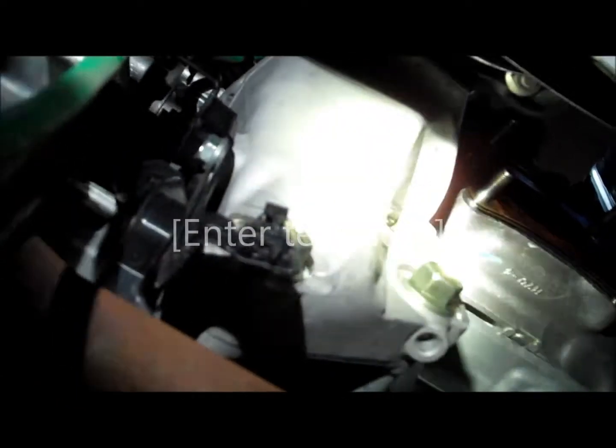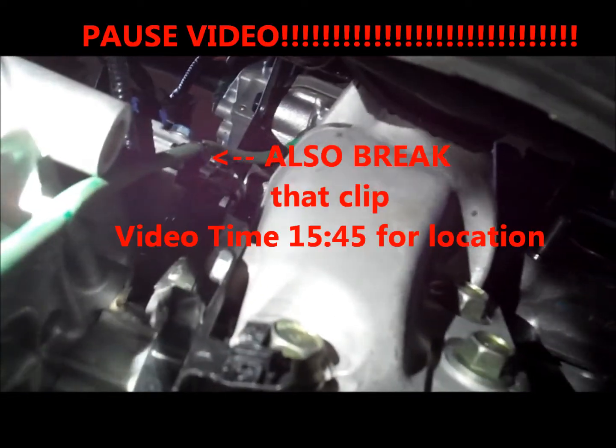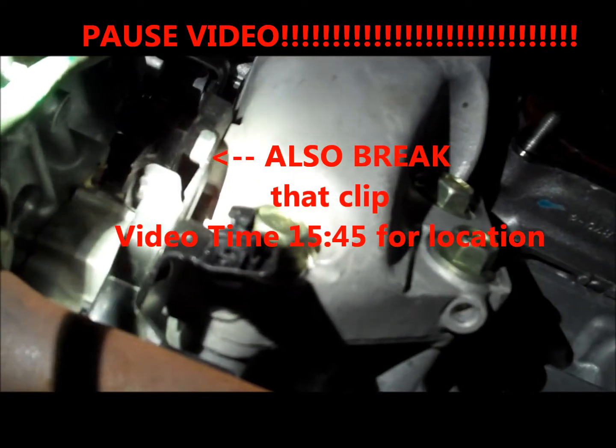All right, so I'm gonna show you something I did. On the O2 sensor on the bottom, the clips are horrible. So what I did, as you can see, is dangling. Hopefully you guys can see this. You see this little bracket where I'm putting the light on right now? That holds on to the O2 sensor. There's many more on top, holding the O2 sensor all the way in the top. What I did is, if you break this bottom clip, it gives you plenty of room to be able to remove the O2 sensor from the OEM cat, and then you can just leave it hanging. Then when you put your defueler on, you're going to have plenty of slack to have this on top.